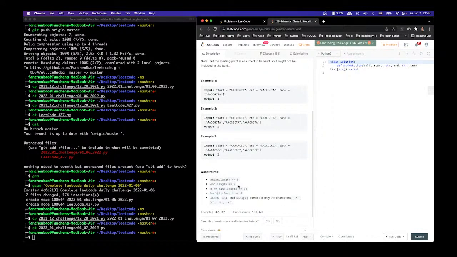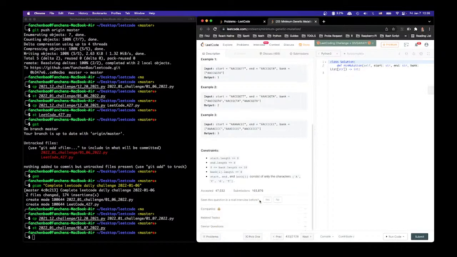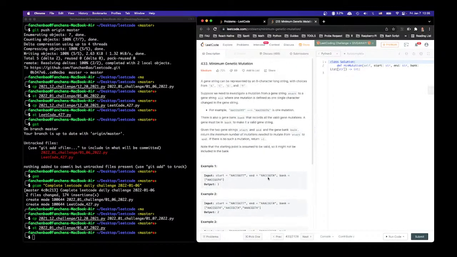Okay, start, end, or 8. Bank has at most 10. But here, this one's inside. This AACGGT, yeah, that one is this one. So this one doesn't have to be in. So we just want to see mutations, right?